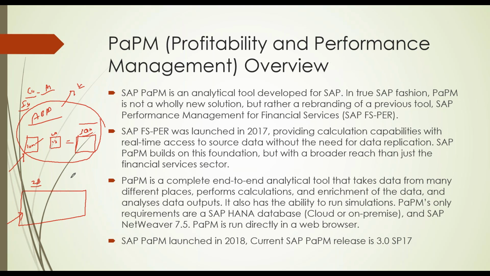It is just selecting the function, selecting the fields, putting in the allocation function, setting the filters on the sender values and the rules, and you just run the allocation and it will do the allocation. And the second thing: when you want to change the process, let's say there is a requirement to change the modeling. Here, if there is a custom program, then you again need to code it that way, or if a config change is required, then you need to do the config change. But in PAPM, you can change the same modeling and then do the processing based on the new functionality. So that is one thing.